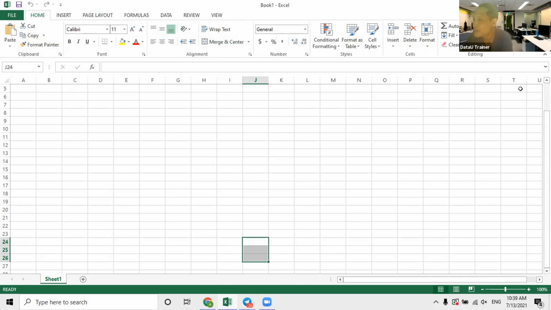So a tool group has a name under it, with tools on top. We can see that the first group's name is what? Oh, I see. Clipboard is number 1. Font is number 2. Alignment is number 3. Number 4 is Number, and number 5 is Styles. Cells is number 6, and 7 is Editing. Okay, great. That sounds better.